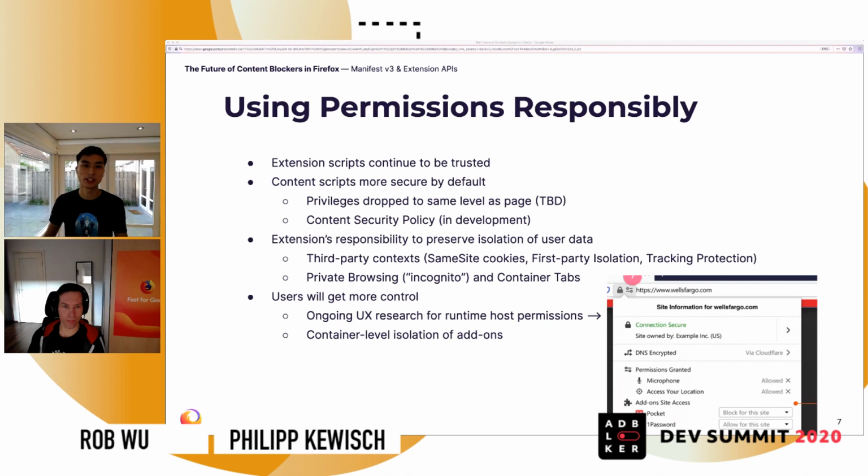Another thing that we are exploring is container level isolation of add-ons, where add-ons can be changed to only run in a specific container or to run in all containers except for some. This is part of an outreach project that we are mentoring, and if we find the intern, we will do that starting from December.